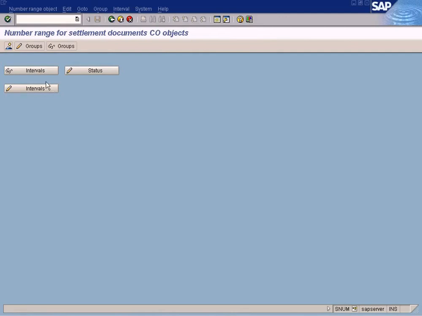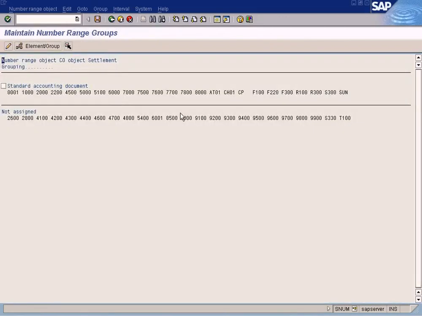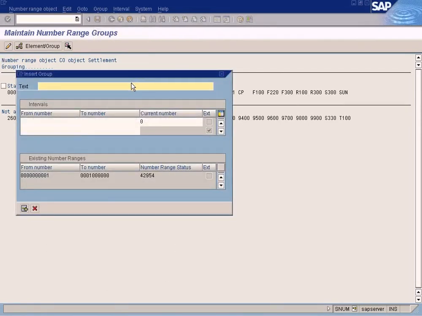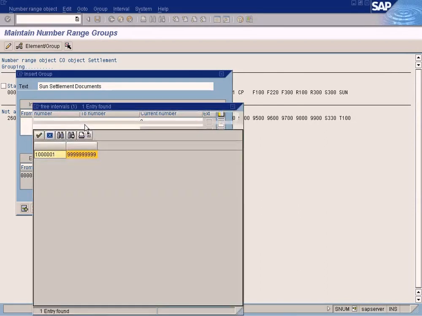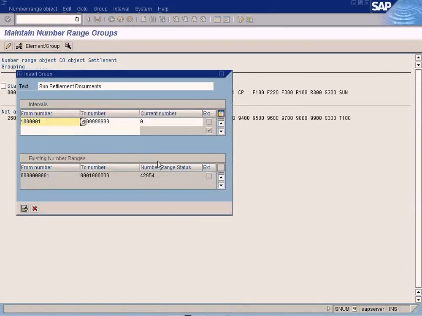Let me create a new group, SUN settlement documents, and enter the number range of 1001 to, let's say 9999, right? Let me see.